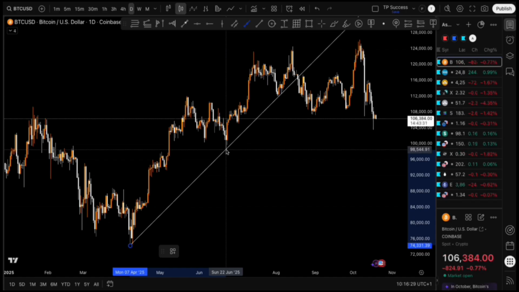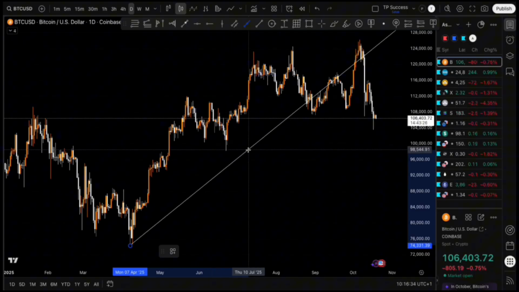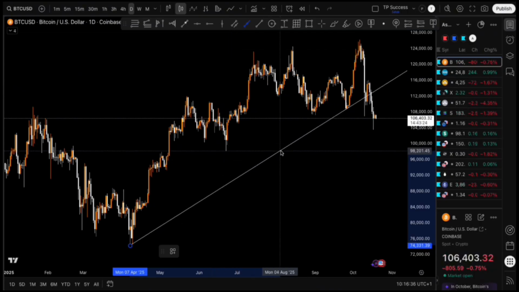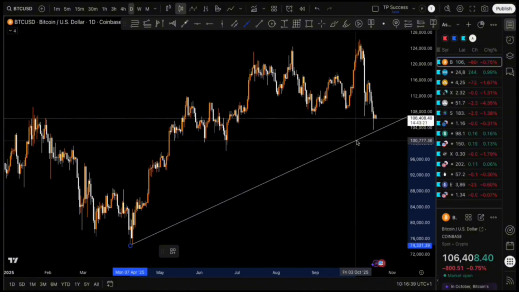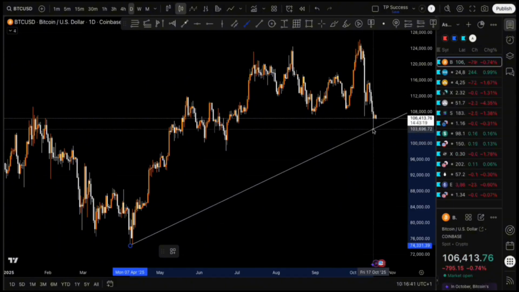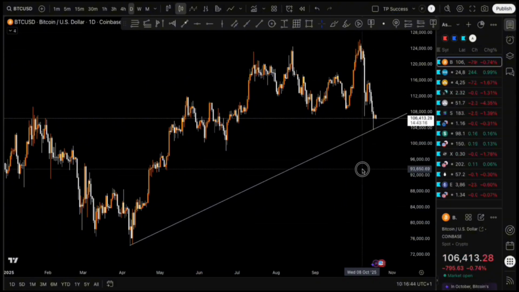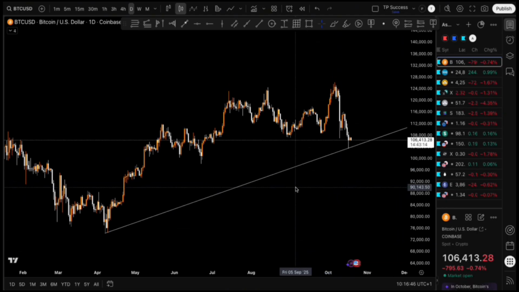So what I like to do is, as the market changes and develops, I adjust my trend line. So I'm not going to have a million trend lines on my chart. I just need one, and I just adjust it to the new low of the market at the moment. So at this point, it is this area right here. So we're going to select this location. That's where the trend line is going to go.